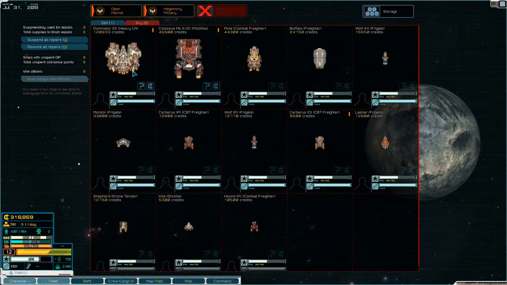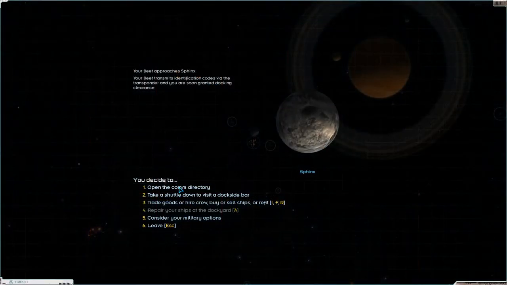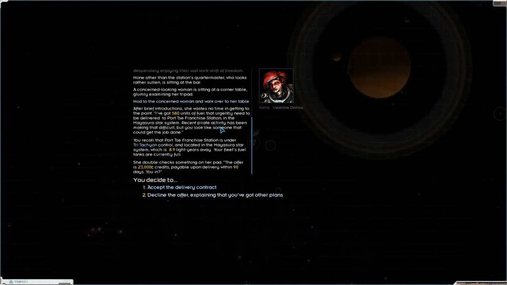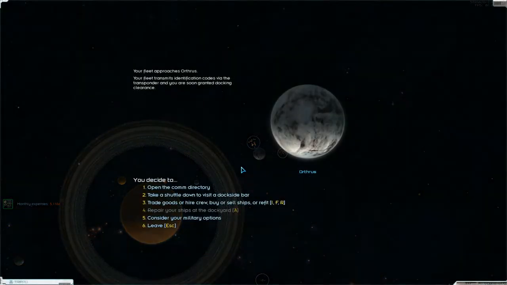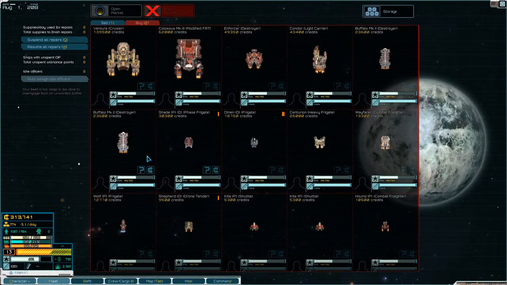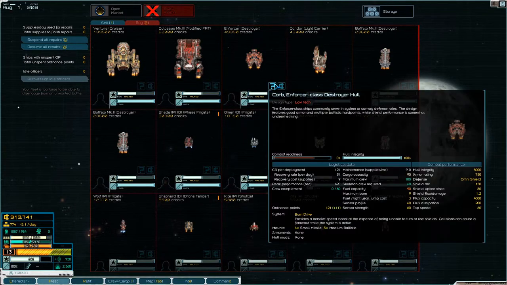Nothing I want there. Nothing I want here. No. Let's see, 580. You will. No. No, no, no, no, no. Leave. And then just head over here to Arthras and take a look. And fleet. Buy. An enforcer? I don't think I want that, no.